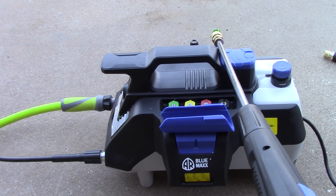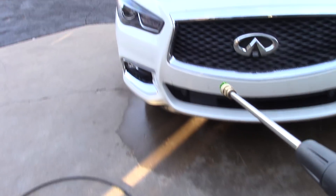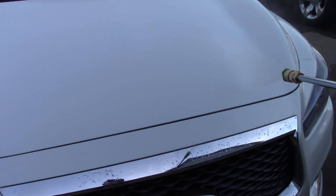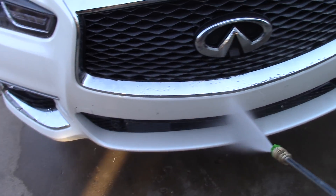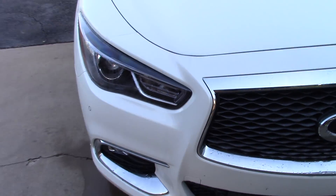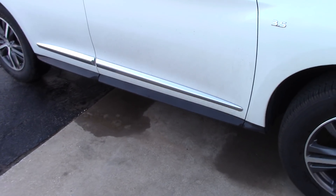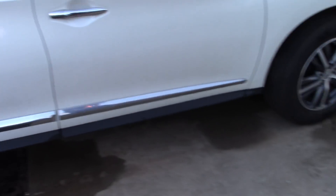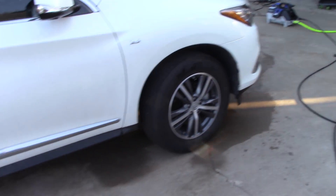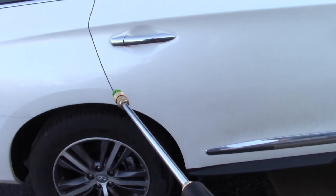Very, very quiet. I'm very impressed with that. Now what I'll do is I'll walk away from the unit and get over towards the car, starting from being nearby, and then I'll run this thing. Again, it's 2200 PSI, 1.2 gallons per minute — that has got to come up if it was an option with me. But I'm almost now about 20, 25 feet away from this thing. Most of the noise you're going to hear is from the high pressure water coming out the lance. You can barely hear the machine.